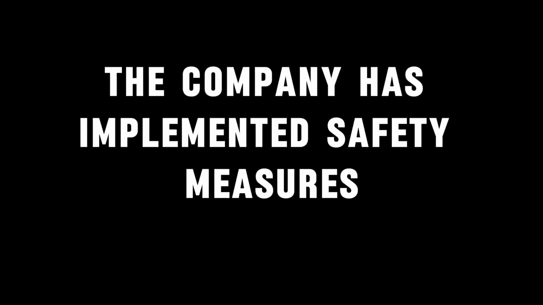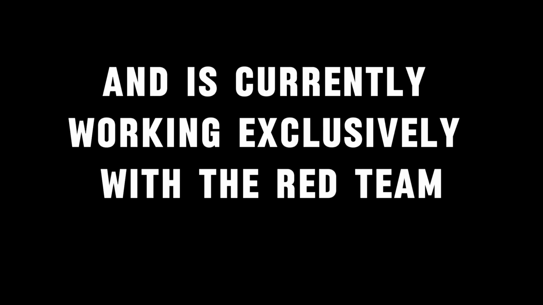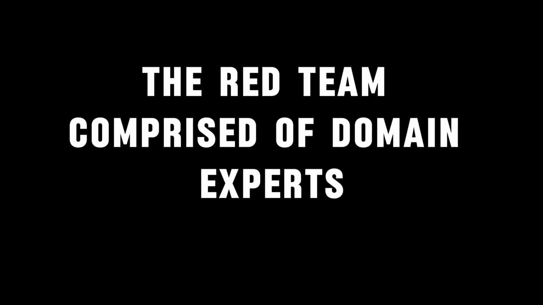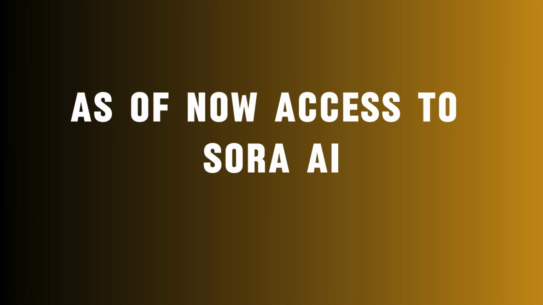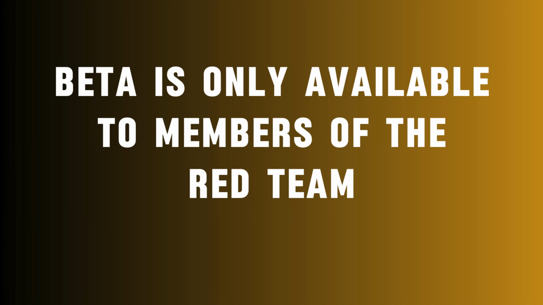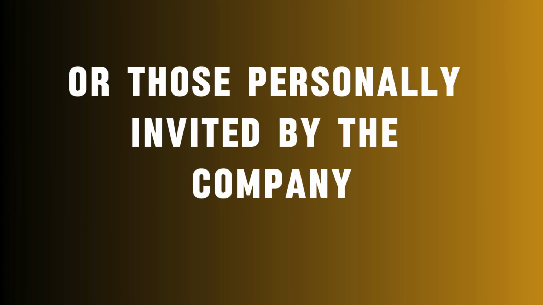To gain access to Sora AI Beta, the company has implemented safety measures and is currently working exclusively with the Red Team. The Red Team, comprised of domain experts in areas like misinformation, hateful content, and bias, will rigorously test the model. As of now, access to Sora AI Beta is only available to members of the Red Team or those personally invited by the company.